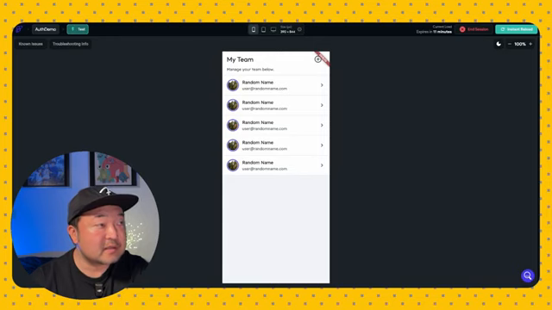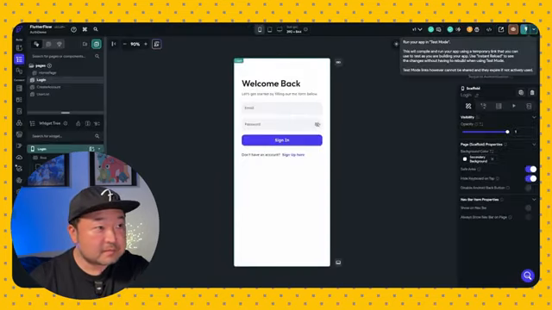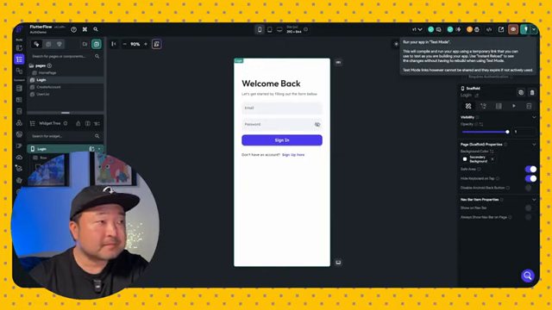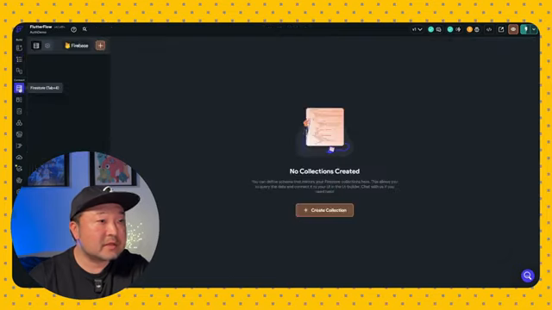Let's go back and check the data. From here, we can see this Firebase. We don't have any collections created. So I think we need our collection of users.